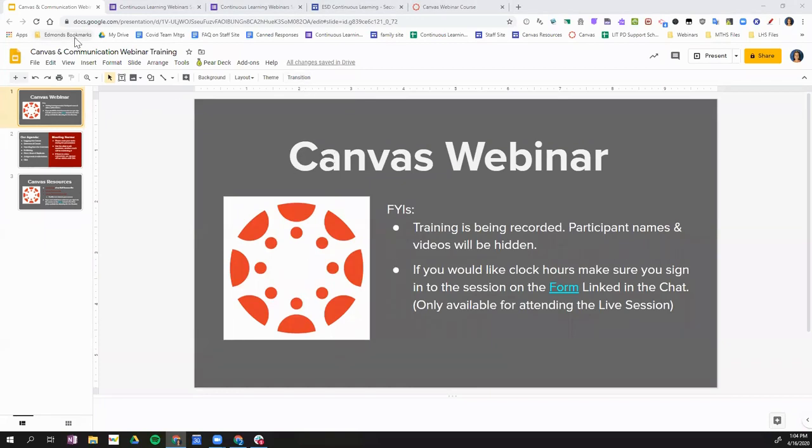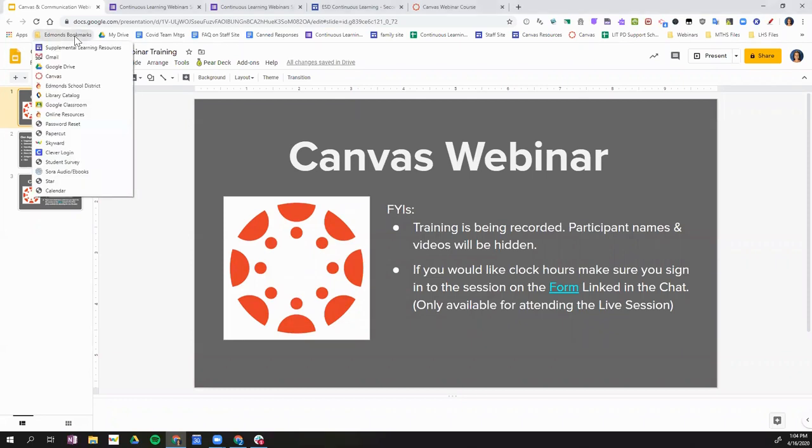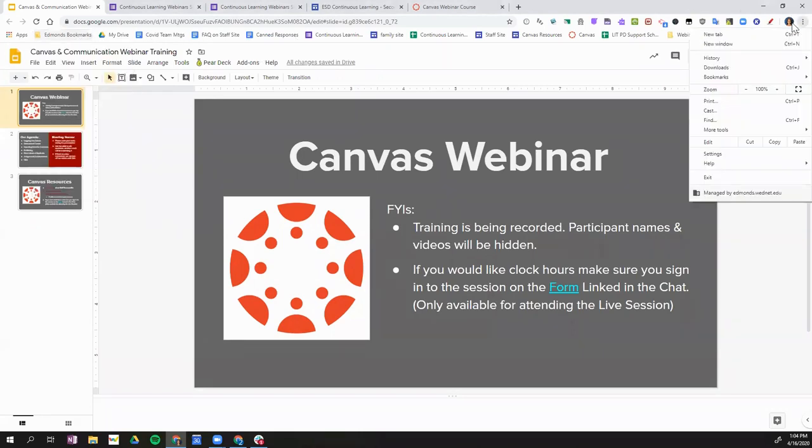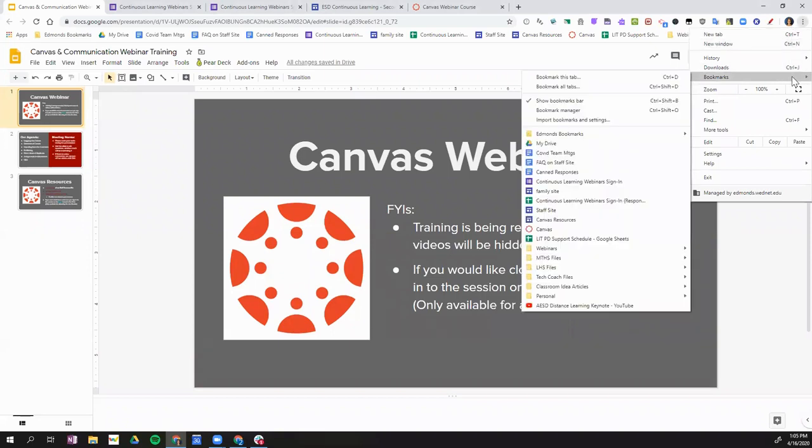We're going to go to Canvas. So the easiest way to get to Canvas is through your Chrome browser. We have an Edmonds bookmarks tab. So this is in your bookmark bar. It should be there and easy to access. If you don't see your bookmark bar, on the very right-hand side of your screen, there are these 3 dots in Chrome. You can click that and then click bookmarks.